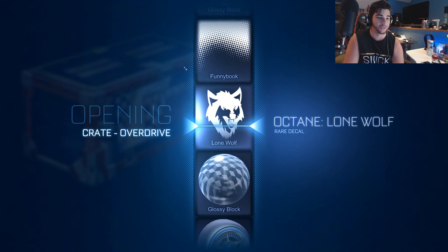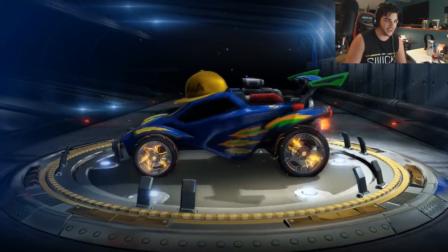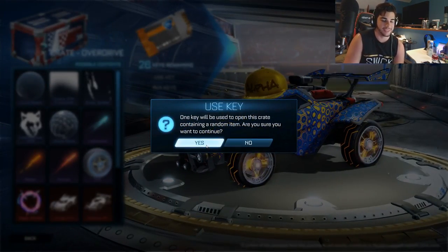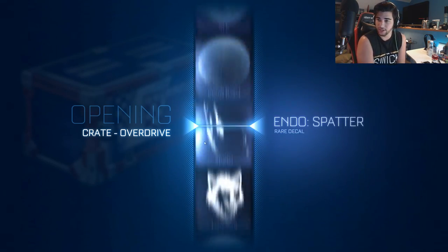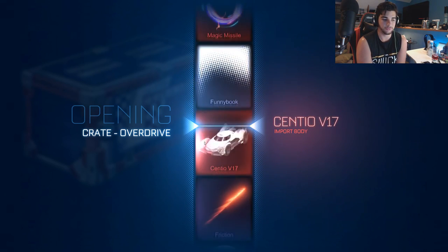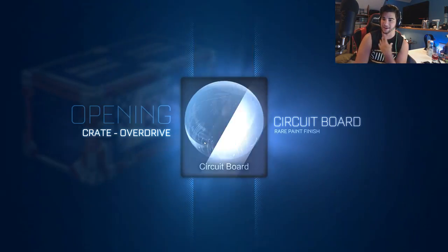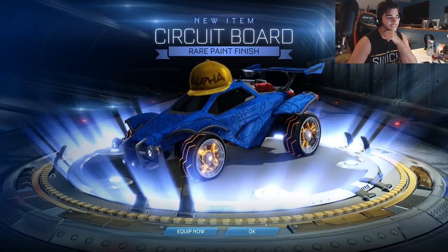And as I'm talking about the wolf, we got the lone wolf. We get it painted again. We haven't really gotten anything painted besides from the lone wolf. Oh, and we did get the SLK wheels. Forget about those. But, no matter what, I'm pretty happy about what we got. I mean, we got a lot of imports, which is nice. And, go back to the circuit board. And now, because I've said that, oh, you're happy? Okay, well, I'm done giving you good stuff.